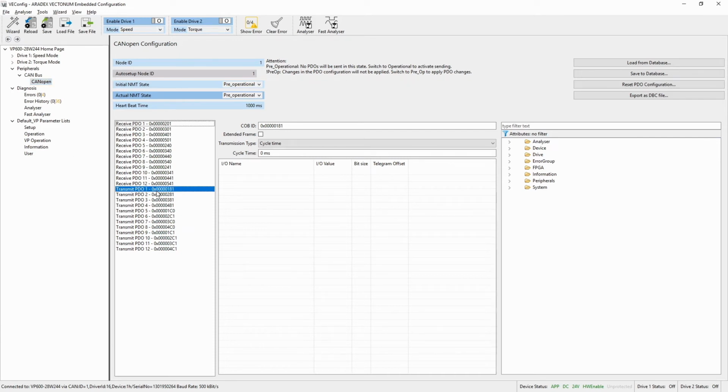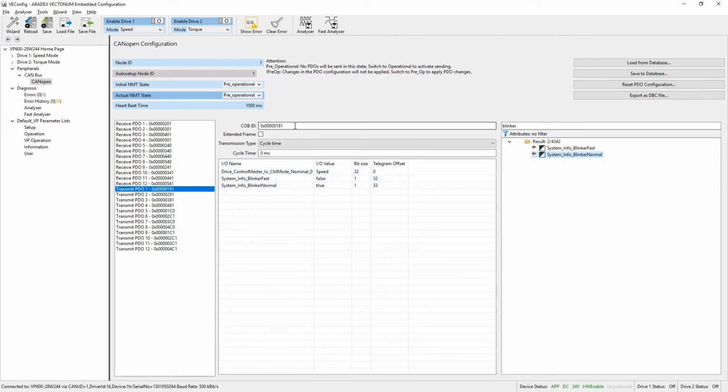For this, we use the first transmit PDO and add some data on the telegram. Let's take this control mode. Pick the first. We have an integer value that has a size of 32 bits. And add some booleans. These are two booleans with 1 bit each. So we have a telegram size of 34 bits in total. So the data is defined now.